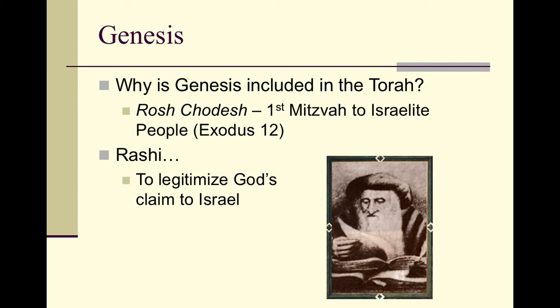There's another argument from Rashi, a very significant Jewish thinker of the 11th and 12th century. He basically says that the reason Genesis exists is — without being blasphemous — basically God's resume. It's the explanation of why God has a claim on Israel, on these people. Why is God worthy of being worshipped and followed? The story of Genesis shows how God creates the universe, creates man and women, provides the law and expectations, how the Israelites are in bondage in Egypt, and how he frees them through Moses. All of these things lead up to the law and demonstrate why God is mighty.